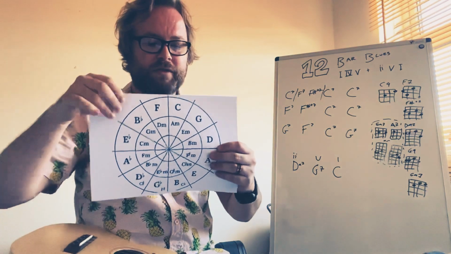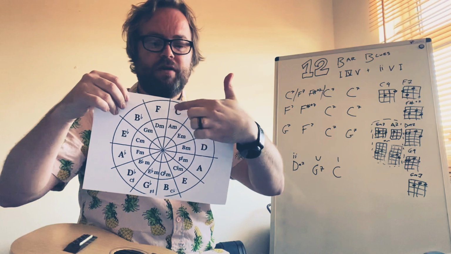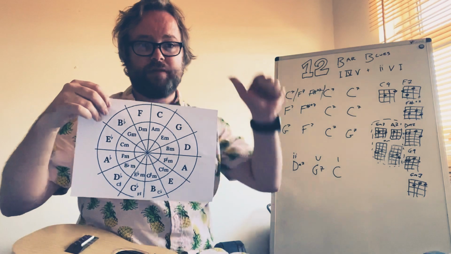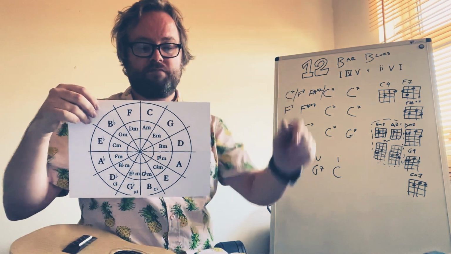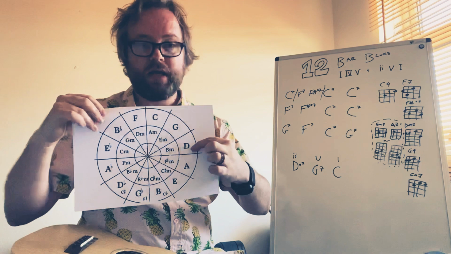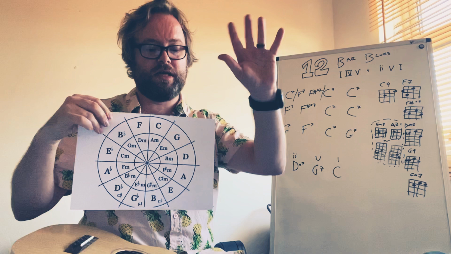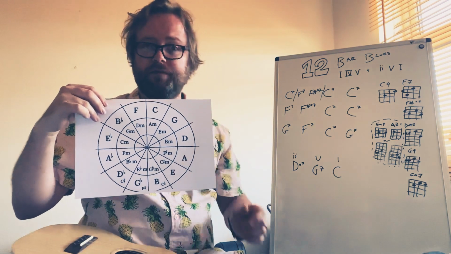And one of the ways that you can add some movement when using a dominant 7th chord is to play the minor 7th that is a 5th above it. I'll give you an example. If we go back to our circle of 5ths, which is just 5ths written out going around clockwise. So G is 5 above C. C, D, E, F, G. D is 5 above G. G, A, B, C, D, and so forth, all the way around.